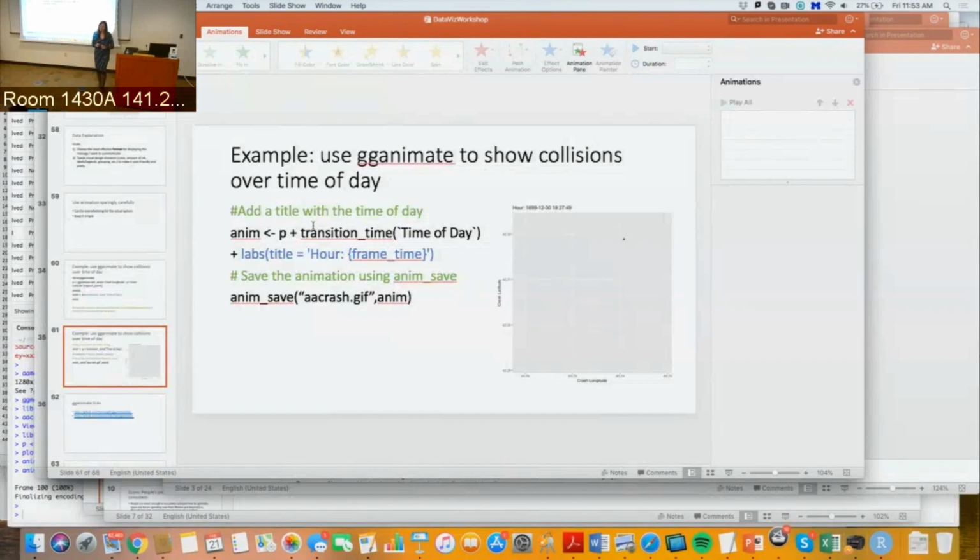Any issues? Where does it save when you use that command? In my case, it saves to just my user directory. But you can specify a path also. That's a feature of that. If you want it to be in a different directory, you can specify it. Are we generally good to move on, or any other issues people are having generating the animation?